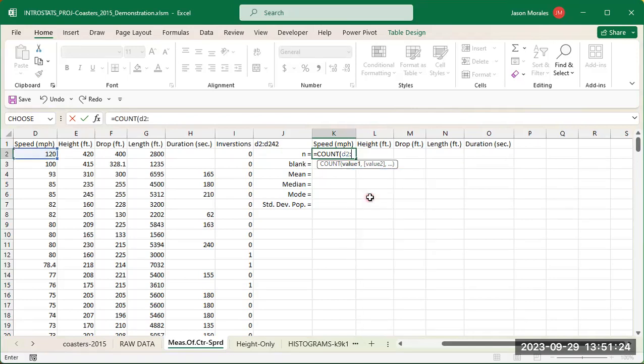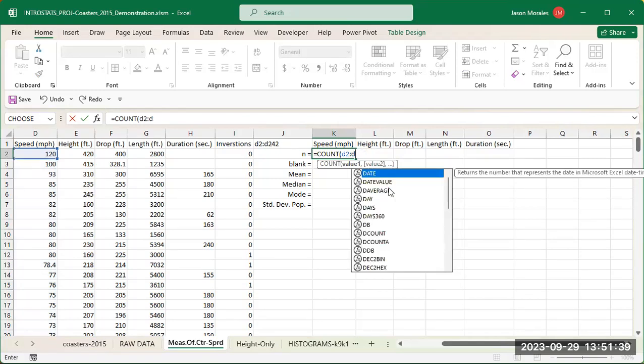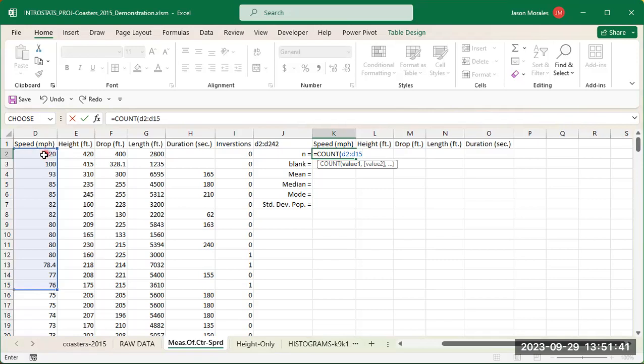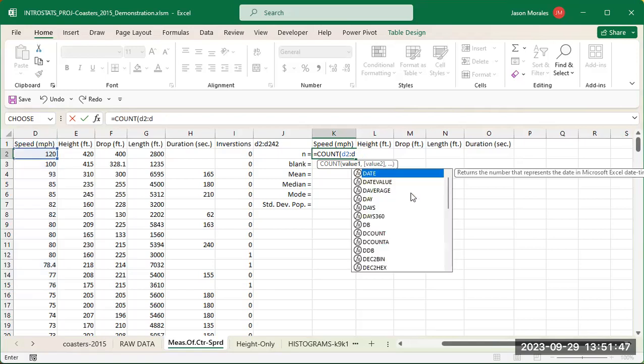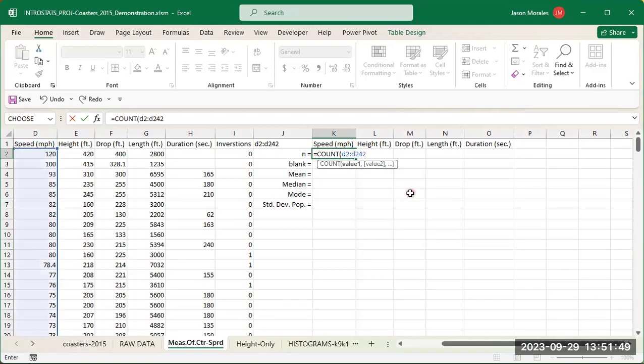Notice as I start to type D2 to D242, on the left-hand side it starts selecting that range. If I changed my range to D2 to D15, it's only selecting D2 down to D15. But I want to select all of it. So I'm going to put D242, a right parenthesis to close that off, and hit enter.